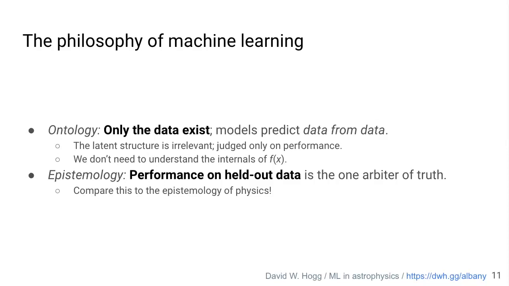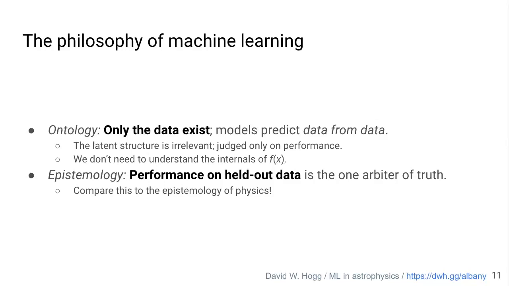Yeah, well, I don't think the electron exists. So, yes, exactly. I don't think it exists. I am very close to a pure positivist, actually, which is one of the reasons I can work in machine learning, but it does make me uncomfortable when there's no latent structure. Like, at least the electron makes sense in terms of effective field theory or something.